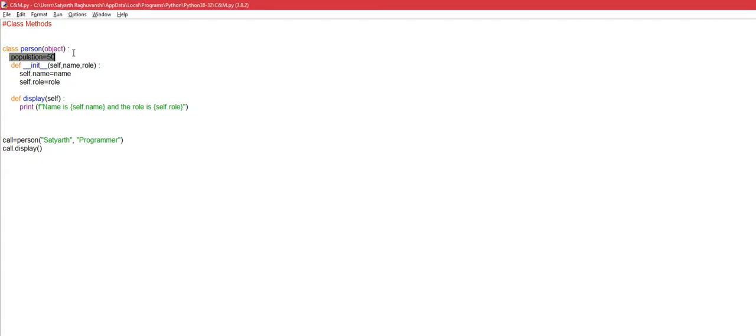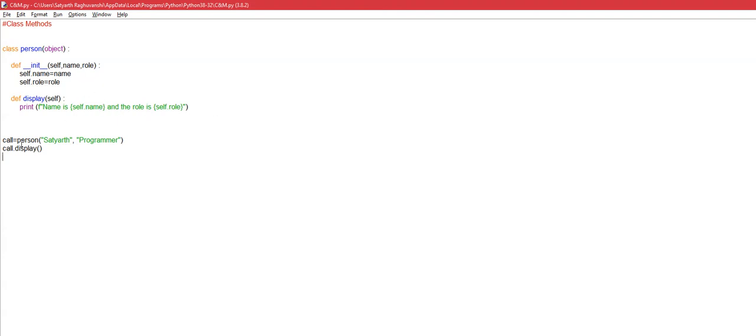So guys, here I have just written an OOPS class, and there's a constructor in which I have given two parameters, name and role. Then there's a method called display, from which I'm displaying the name and the role of the particular input.